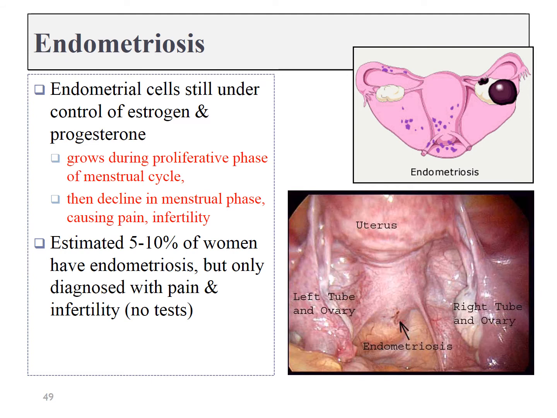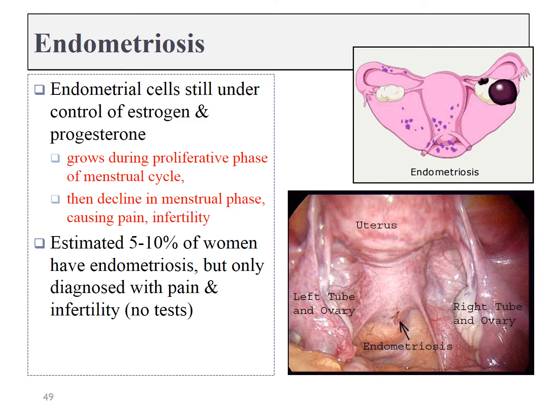But then when the ovaries stop producing estrogen and progesterone, and the rest of the uterine lining is undergoing the menstrual phase, these awkwardly located endometrial cells in the fallopian tube will begin dying. And as they do, they will produce prostaglandins, just like their friends in the uterus are doing. But unlike the uterus, the fallopian tubes don't really like those prostaglandins much. And this is going to cause a significant amount of pain.